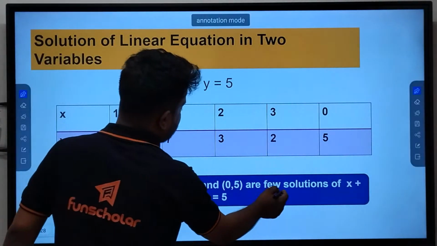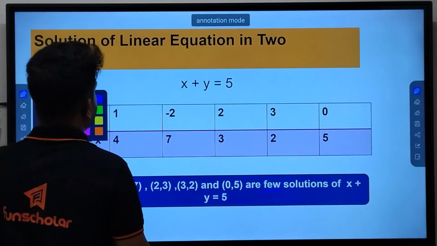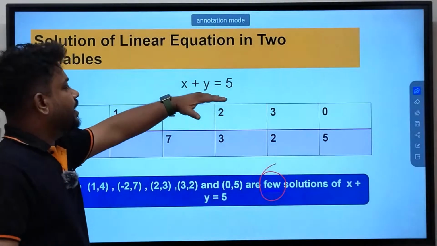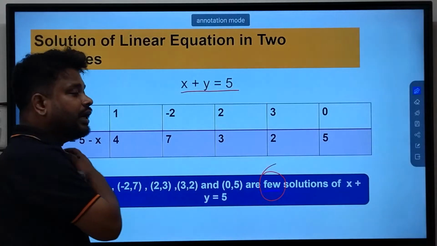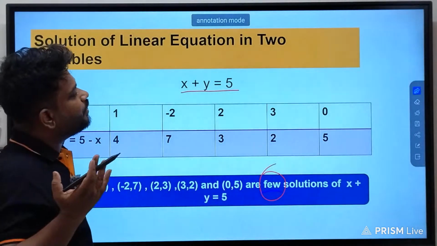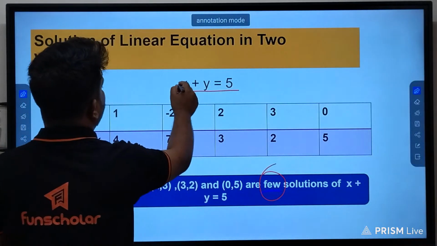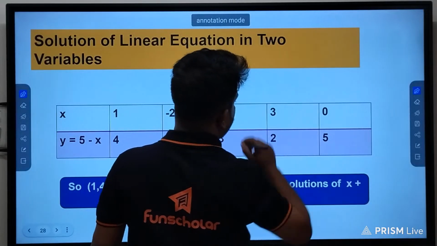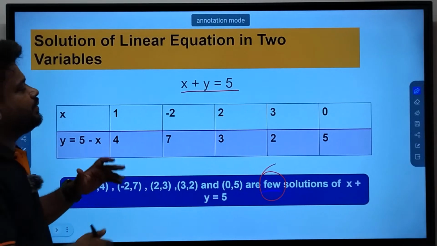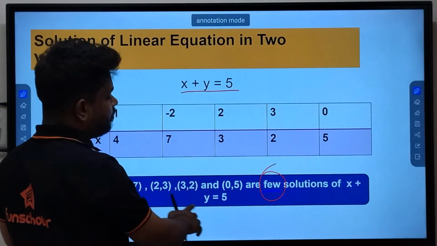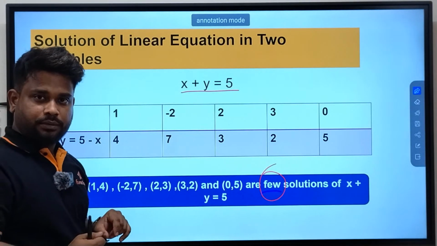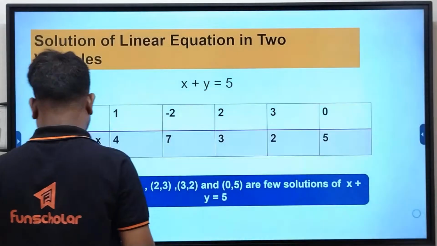One thing you have to notice is that they have written "few" words. That means these are all just a few examples. So this equation can have unlimited solutions, right? And you can do it at home to check it. Put in one number and check, and if you keep trying like this, you can see that one page could be filled by putting in all the numbers here. So it can have so many solutions.